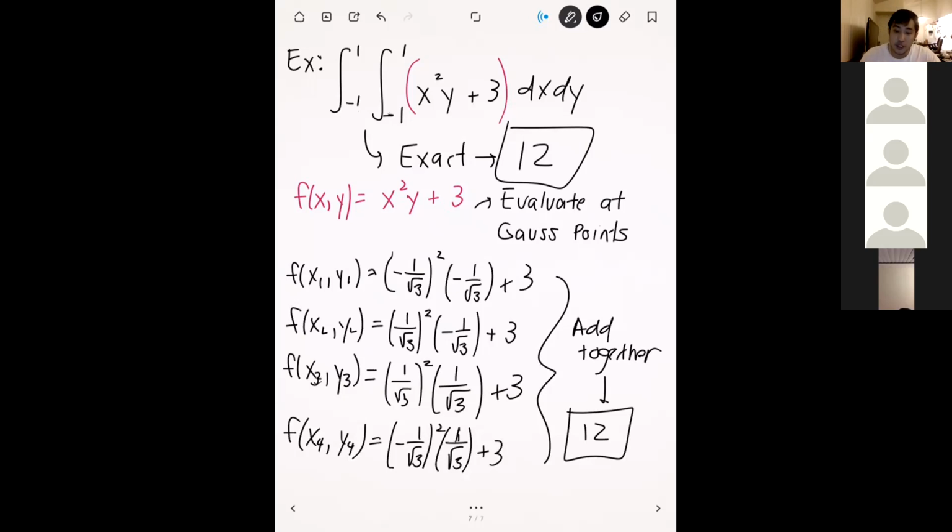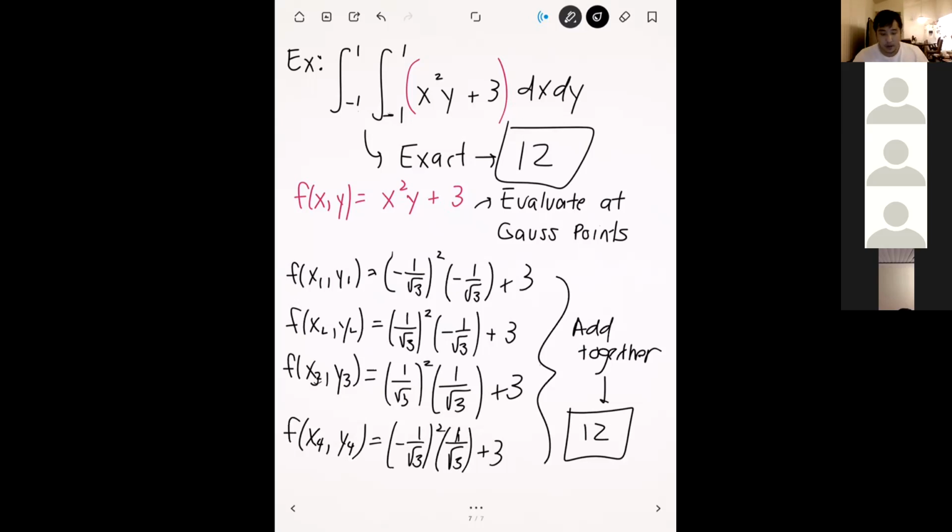Okay. And so this isn't always going to be the case, because remember, Gauss quadrature is an approximate method. So there will be some cases where you end up with the exact answer, but there's also going to be a lot of cases where it's going to be off. But the idea is that if you choose the Gauss points to be in these locations, then most of the time you're going to get a pretty close solution, unless your integrand is something really crazy, like with lots of exponentials and x raised to the 19th power or something like that. But for most tame functions, which is generally what we see in finite elements, the 2-point Gauss quadrature rule is usually going to be plenty, and so that gives you all the accuracy that you're going to need.